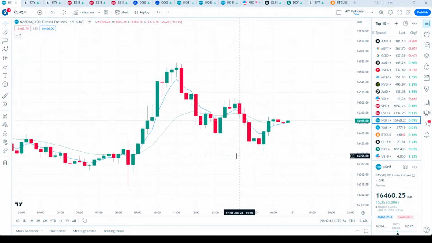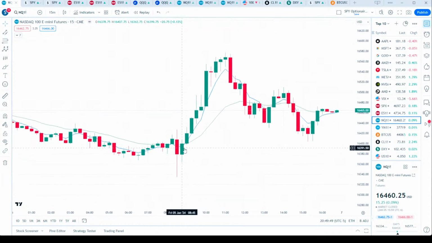So this is the 15-minute chart. So again, on the 15-minute chart, I like the 5 and 20 EMA. On the 1 and 5 minute chart, I like the 20 and 50 EMA. For daily charts, I use the 8, 20, 50, 100, and 200 EMA. The power of the EMAs, as I call it, is to know the bigger macro trend.